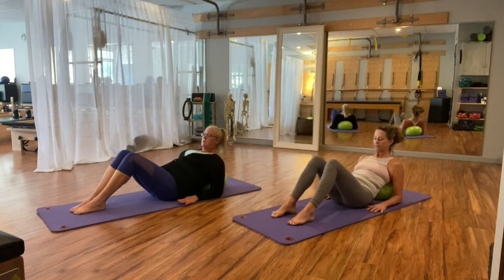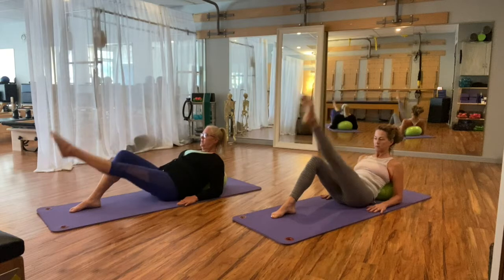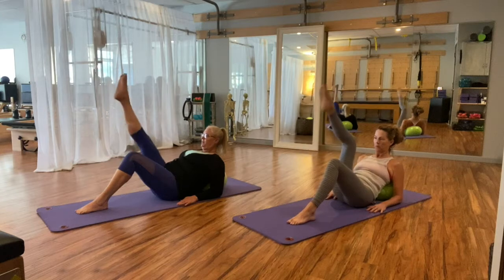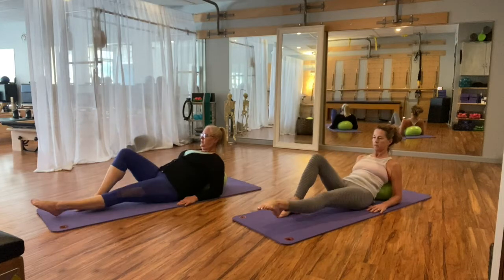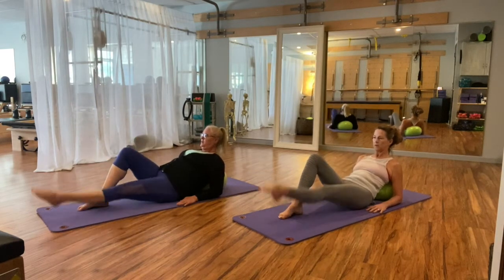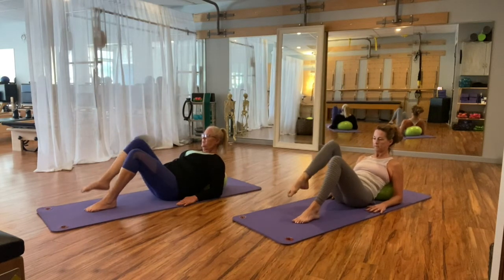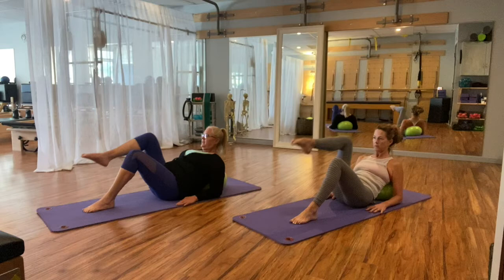Coming back, same similar movement, we're adding on a straight leg lower and lift. So we're going to scoop the knee in first, extend the leg up, lower it down, lift it up, bend it back to the floor, other side. Up, lower, lift, in. Up, lower, lift, in. Two more. Up, lower, lift, in. One more on each side. Up, lower, lift, in. And last one here.